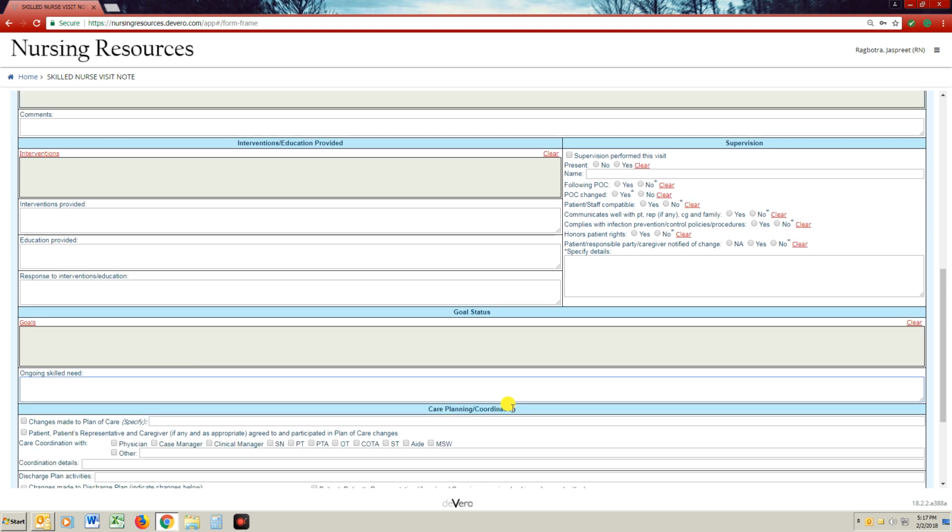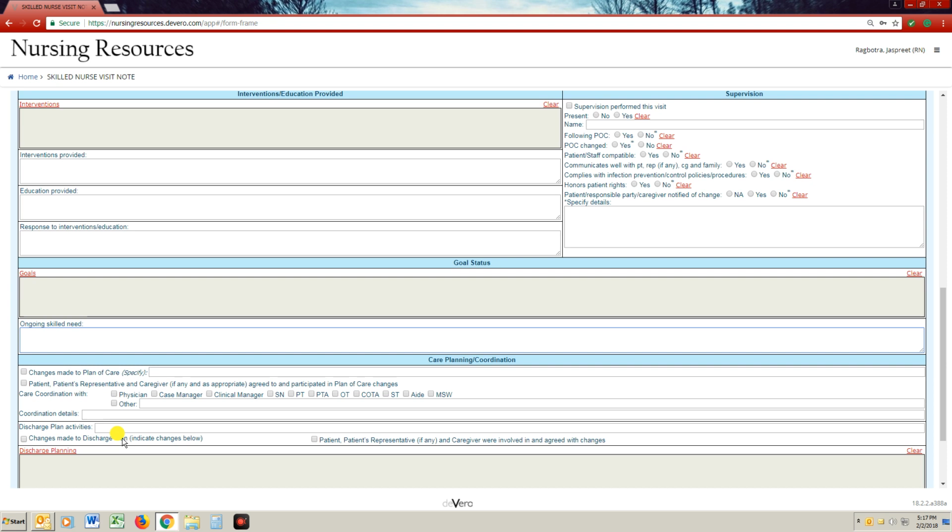Under care planning or coordination, if you are calling a physician's office, let's say for new orders, and then you also inform the case manager of those new orders, please go ahead and document here care coordinated with. You would click case manager and physician, or if you spoke to another person, let's say the clinical manager, you called me, for example, to inform me of the patient's current status, then you would click here, and then coordination details would go here.